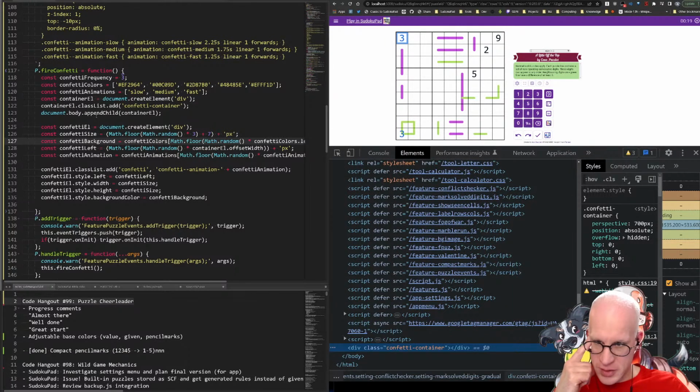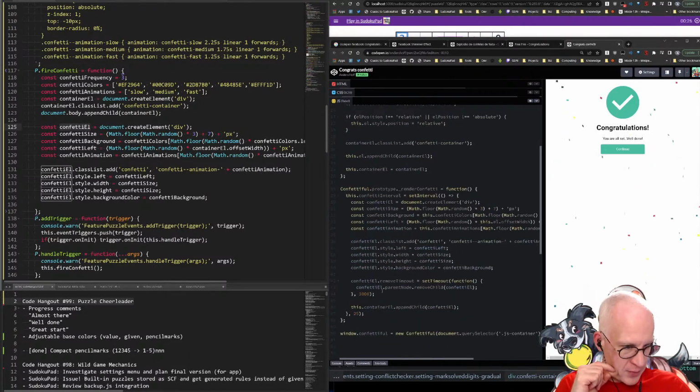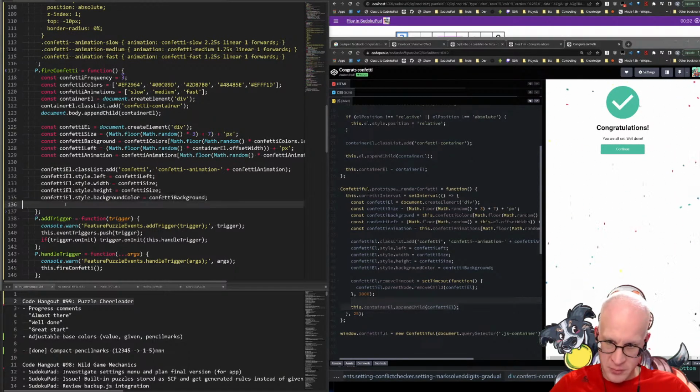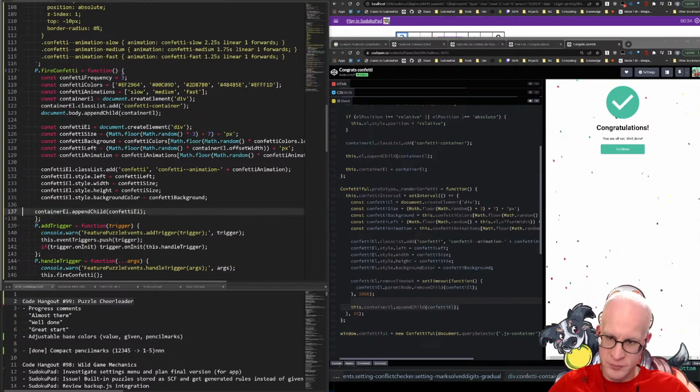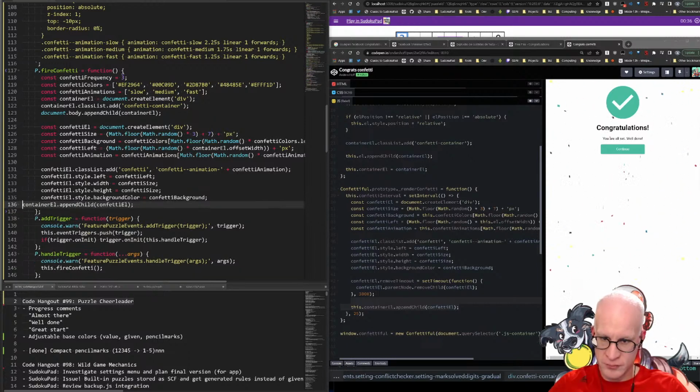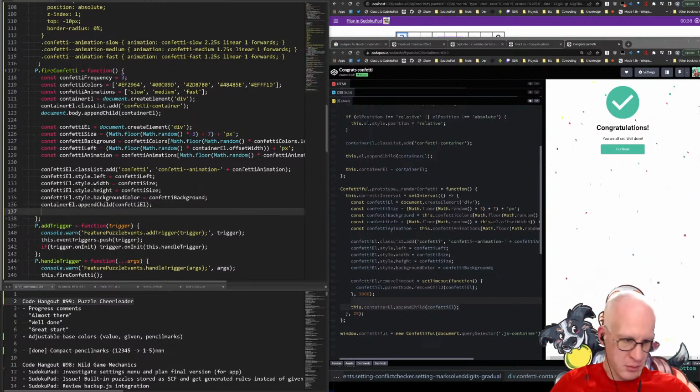So we have a confetti container, confetti element. So I think we're not actually adding the confetti, which is probably happening here. And I think we need to add more than one, right? Oh, it's doing one every 25 milliseconds.